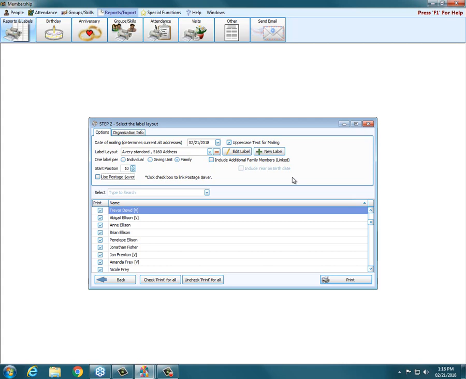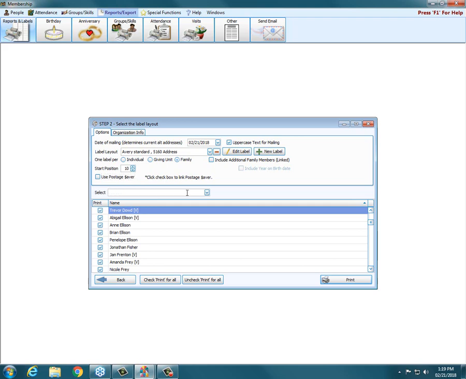When the post office started their intelligent barcoding, when they started saying they were going to do that, they have something for bulk mail on their own website that will help you with your bulk mail, and it doesn't cost anything. I don't think so. Definitely, before you pay for anything for bulk mail, if you're thinking about doing bulk mail, check with your post office first. Okay.